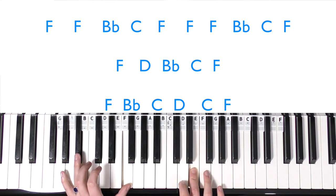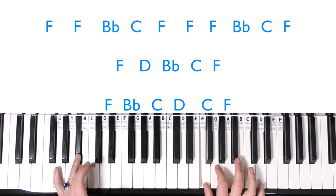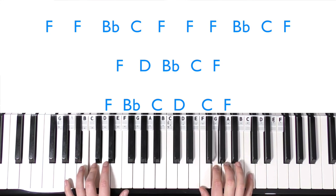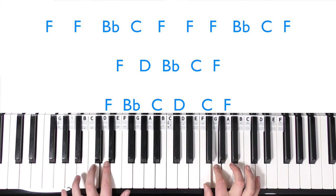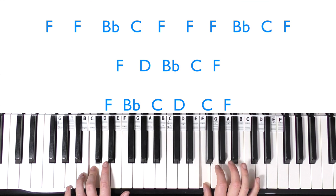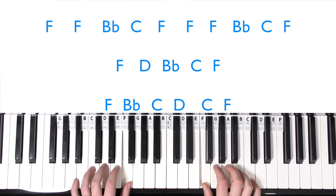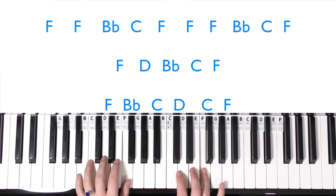With F, so going under there, and then C with G, D with C, C and F, B flat, and then F's together. So let's do all of that again from the beginning.